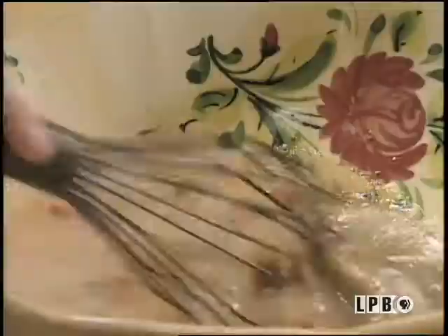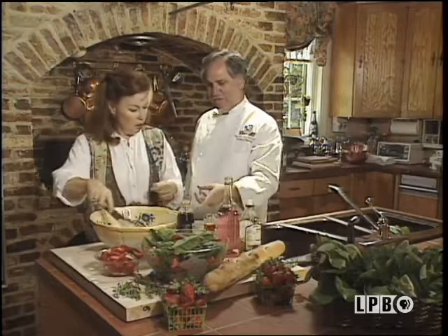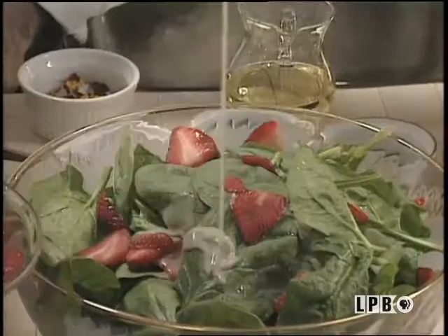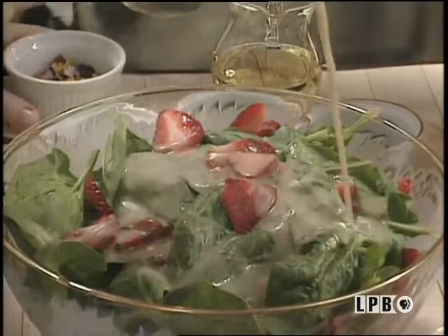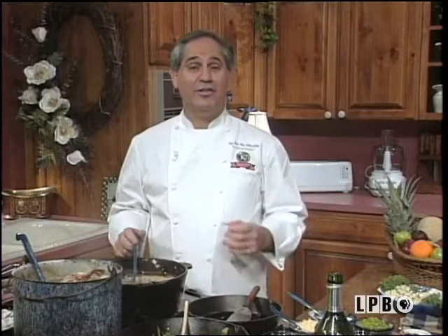One of the things I've noticed is that if I put this in the refrigerator for a day or two before using it, the flavors blend and it becomes a really wonderful melange of flavors — you just shake it from time to time to marry those flavors. We've got a little bit right here that we've already made up. Pull that bowl of spinach out, pour the dressing in, and let me add a few more of these luscious strawberries. Look how beautiful that is — look at the colors in that salad! And from our herb garden, I also like to add a few edible flowers, which really set it off and make it just gorgeous.